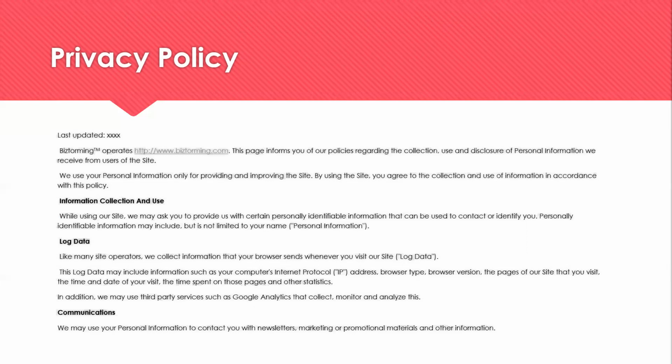In the case of a business, it is often a statement that declares a party's policy on how it collects, stores, and releases this personal information that is being collected. Again, let's say you want to subscribe people into a newsletter. You might want to tell them what you are going to do with this information and how you're going to keep it. And it's important to say this on your website.